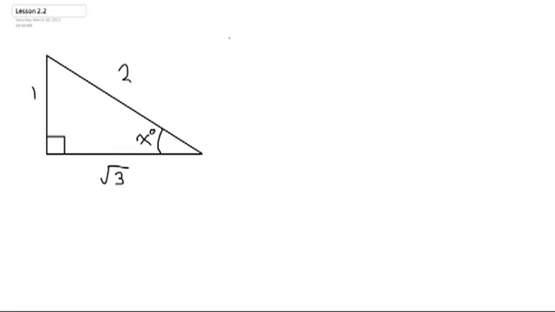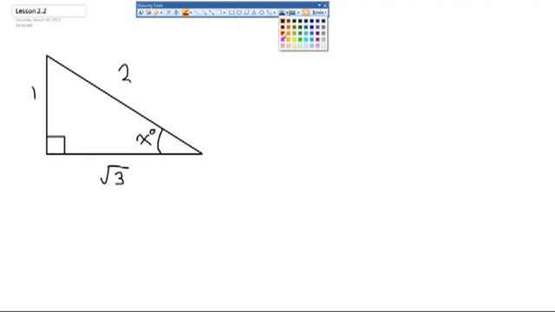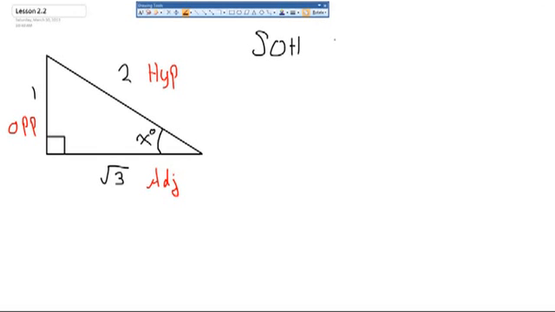So let's just do a brief review here. With respect to x, let's find out what our sine, cos, and tangent are going to be. In this case, we're going to start off, as always, with our labeling. So we've got hypotenuse, we've got adjacent, and we've got our opposite side. We're going to remember that we have this great mnemonic, SOHCAHTOA, and this is a fantastic way to remember your 3 trigonometric ratios.